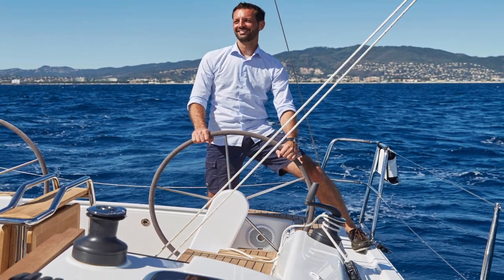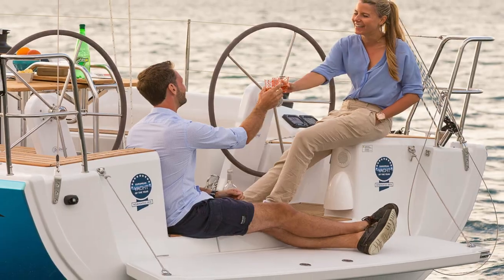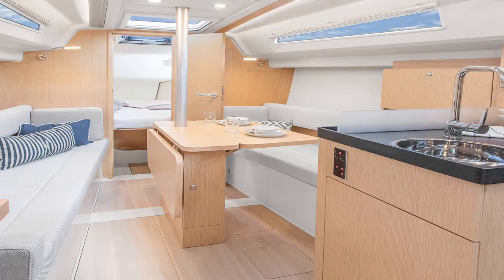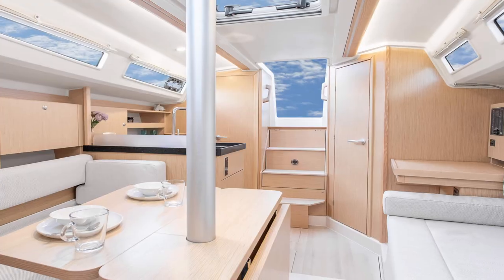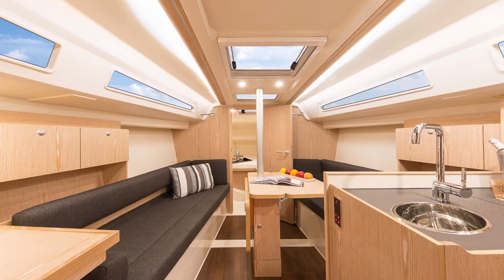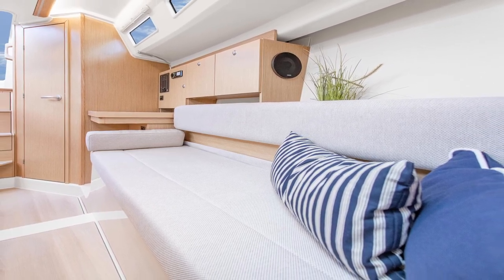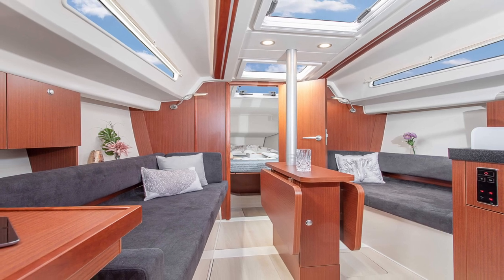Let's get on to the amazing features of this vessel. Of course, we have the dual helm with a very nice wide swim platform — perfect for me. Moving into the interior, this is one of the most open, bright, and airy vessels actually on the market today. Look at the amount of light this interior has and check out how many windows we're working with here. She also has three enormous coach roof hatches, so airflow down here in the Caribbean is covered. There is so much exterior light on the interior it will make it feel much larger. When it comes to Hans, they are one of the best at making the most use of the space available on board.